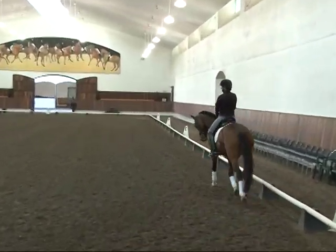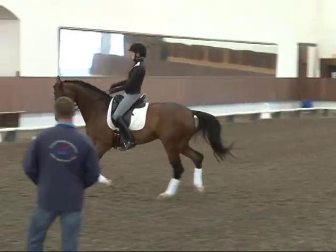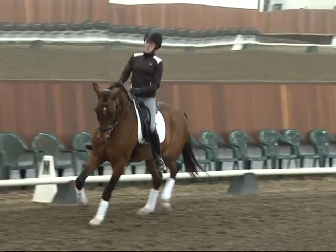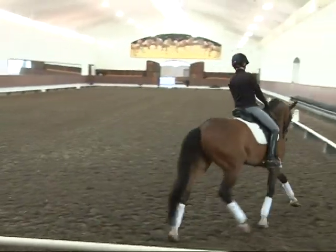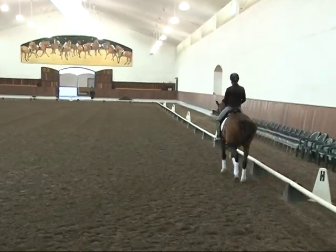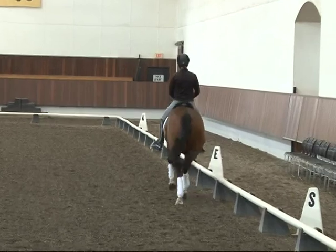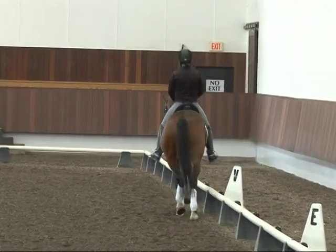I just want to do some circles again. Actually, why don't we just go ahead as we are — just trot, go around the ring one time, prepare your thoughts. You're going to ride the next diagonal after your next short side with the medium trot, and then you're going to ride the walk pirouette down here like the test. Let's just see where we are.